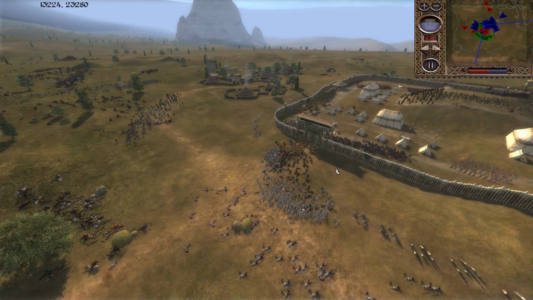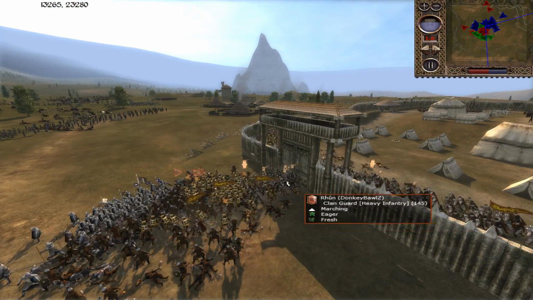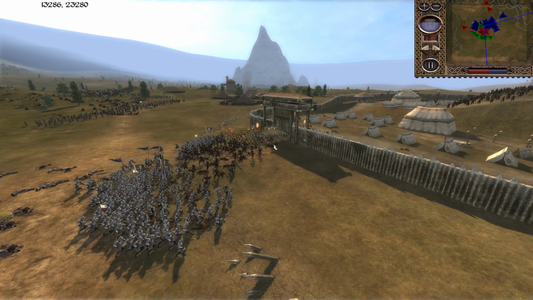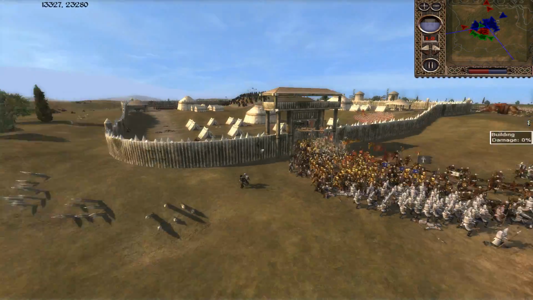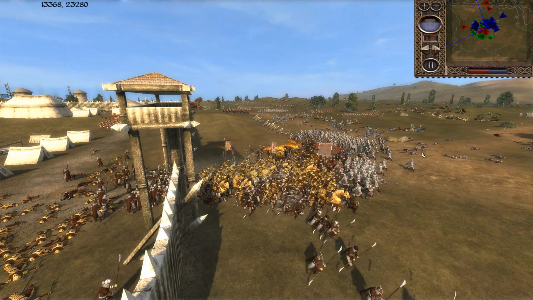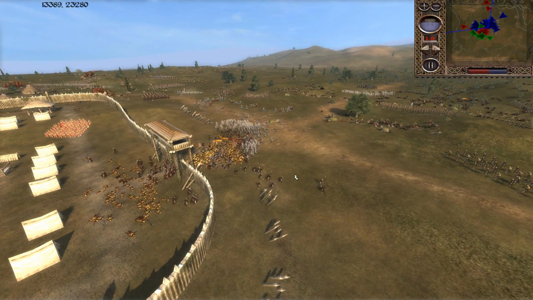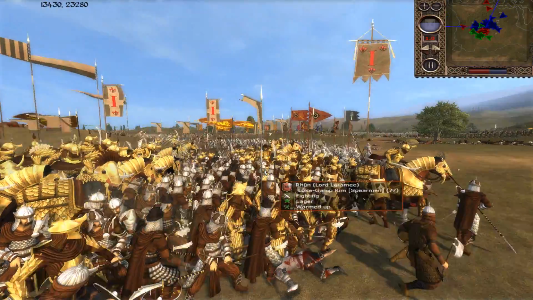But they might actually want to send in more infantry. I don't know. They might be okay. He could be trying to send his clansmen or clan guard around this way. Or actually, they're going the other way. Oh, please don't clump up your troops like this. Okay, he's trying to spread them out, I believe. Look at all the arrows coming in. He's going to get so many kills.